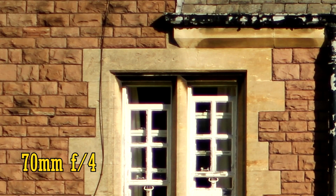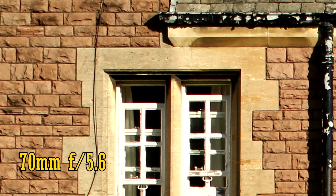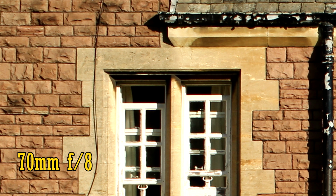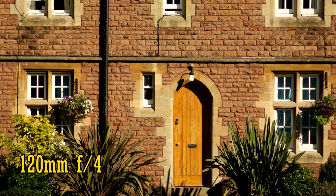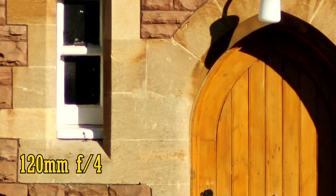Anyway, stop the lens down to f5.6, and thankfully the purple fringing clears up, revealing some magenta chromatic aberration. But at least the lens is pretty sharp now, staying about the same as you stop down to f8. As you can see, the middle is very sharp indeed, so the lens gives a good performance at 70mm when it's stopped down. Let's zoom in a bit to 120mm, where the maximum aperture is still f4, which is a little wider than usual for a 70-300mm lens. At f4, the story in the middle is about the same. There is good sharpness, but heavy purple fringing.